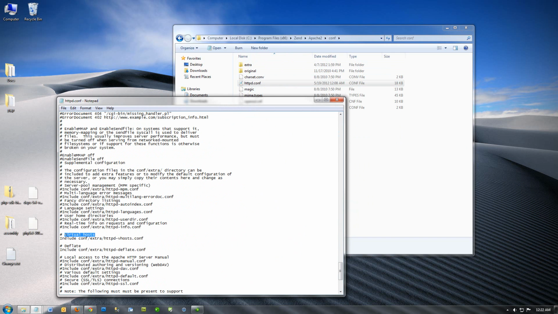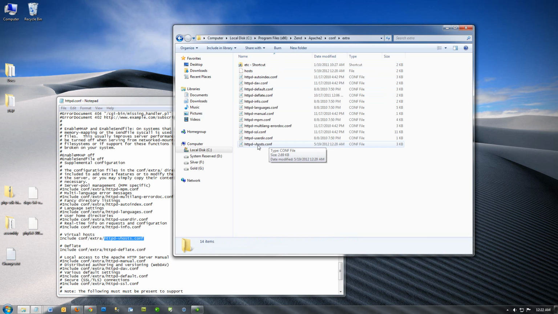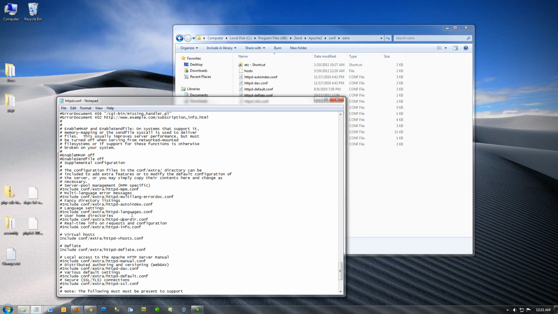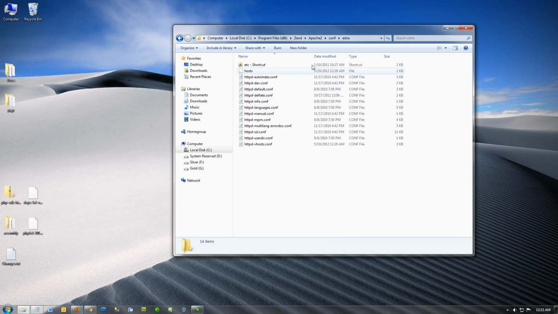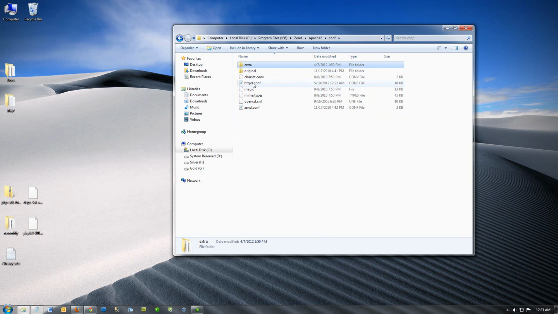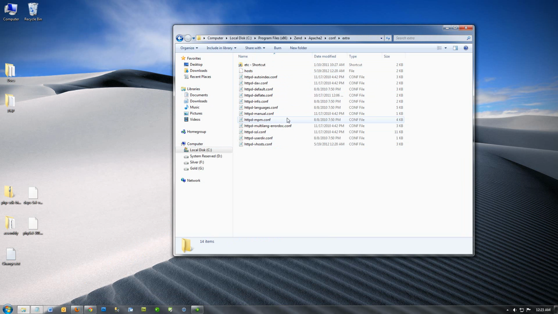So just do a text search for virtual hosts, and there's going to be this line right here that by default is commented out, which means it's got a pound sign in front of it. Just take that pound sign away. That says, when we're processing our server, include the httpd-vhosts.conf file, which is just this one right here. So we edited this file, and we need to make sure we tell Apache to actually use it. And you'll notice there are other entries for the other configuration or modules that we have in here as well. So configuration, httpd.conf, and then we'll have our virtual host.